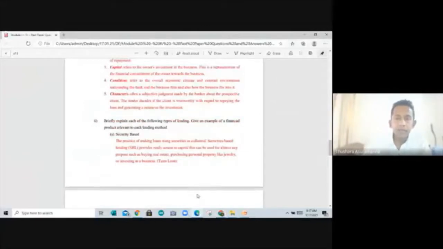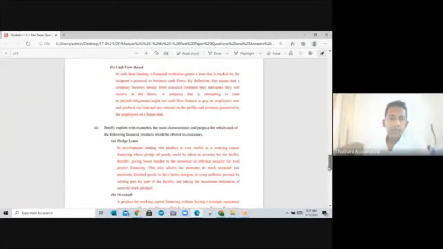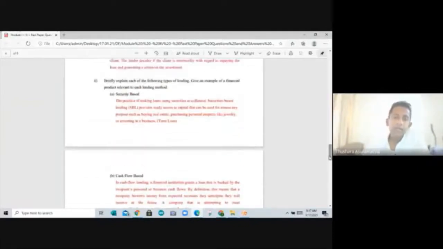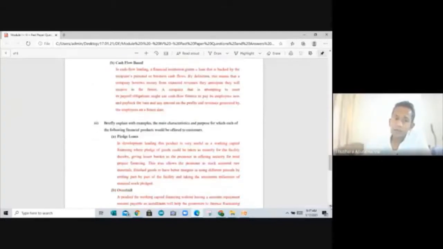explain what the categories of lending are. The first slide that we discussed today and last week also is security based or collateral based, and cash flow based. I think we don't have much explanation on that. We have to tell what security based lending is, what the basic features are, some advantages, and an example. So that's fine, because you need to write at least two or three lines each for security and cash flows. Since we have done it a couple of times, I'm not going to explain further.